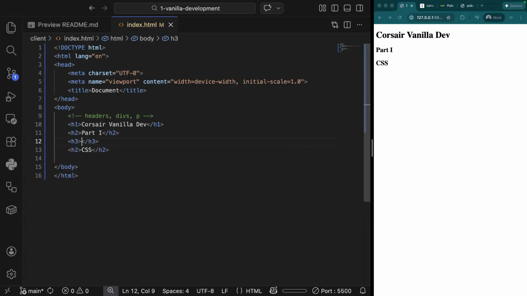State this as part three, and then do HTML. H3 for CSS. And we can dive further in there. We could go H2 back again and do HTML.